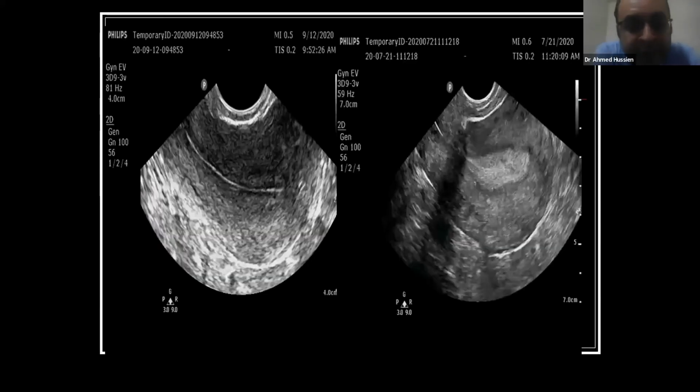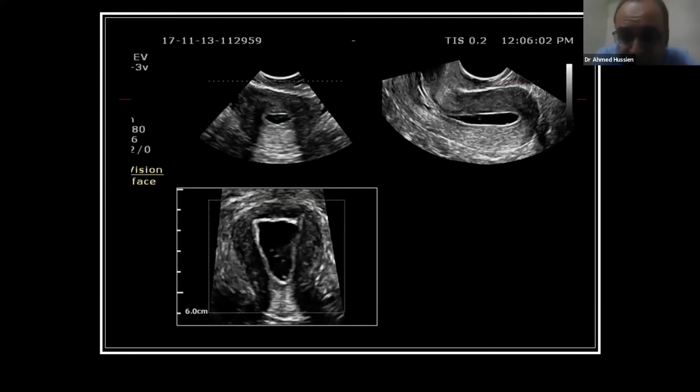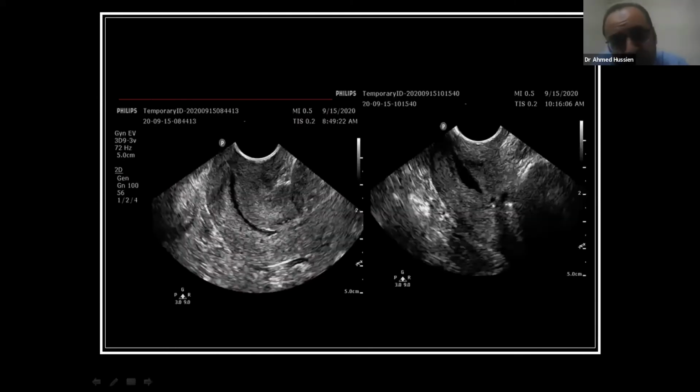If you did 3D ultrasound, you evaluate the uterus in the coronal plane. In the coronal plane, you evaluate the endometrium, which is a triangle, with no internal or external indentation, and the myometrium is homogeneous, and the junction zone is intact and regular. If you did saline infusion sonohysterography, you will find no filling defect in sagittal, transverse and coronal planes. Look at the cervix with normal cervical mucus.